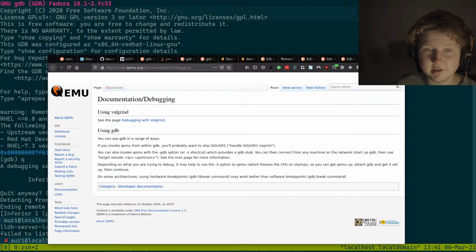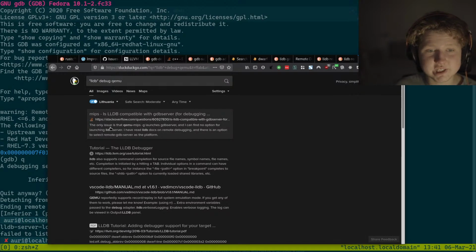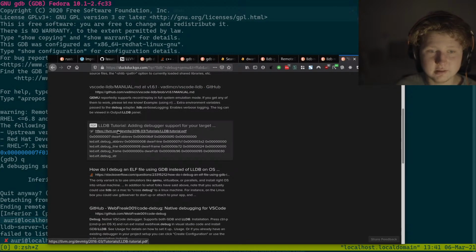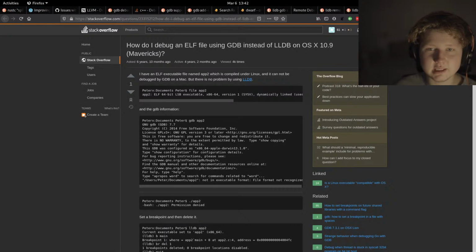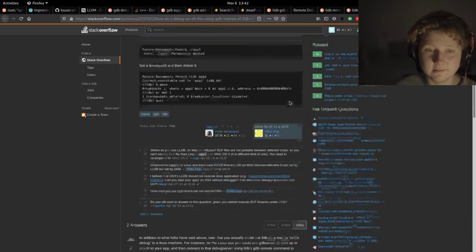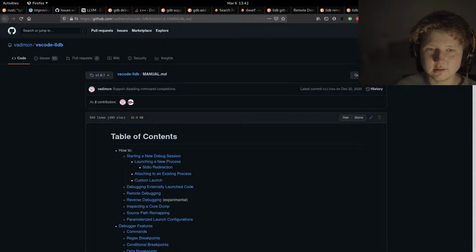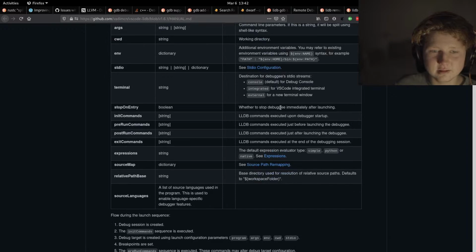I want LLDB. Oh god. The biggest achievement would be to just debug with LLDB. Why would you want to debug with GDB?